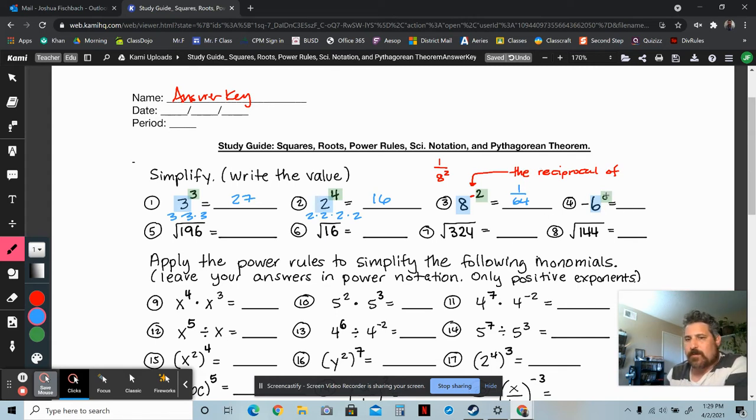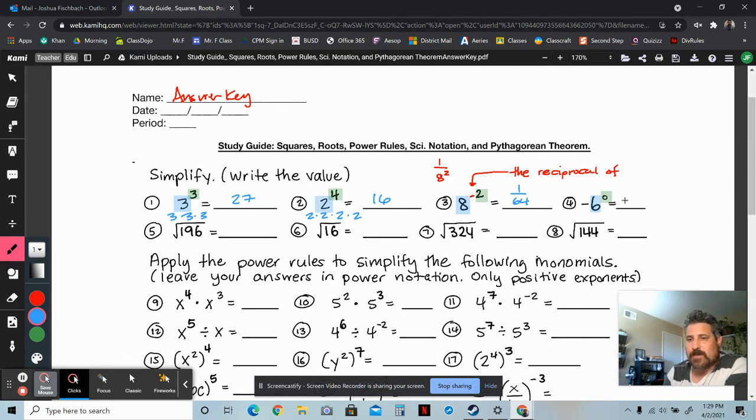On this one, the exponent only applies directly to what it's touching. So you're raising the 6 to the 0 power. Anything to the 0 power is 1 other than 0. 0 to the 0 power is something where we wouldn't say it's 1. It's under debate. Some people say yes, some people say no. For us, we're going to say that 0 to the 0 power is not 1. But anything else to the 0 power is 1.